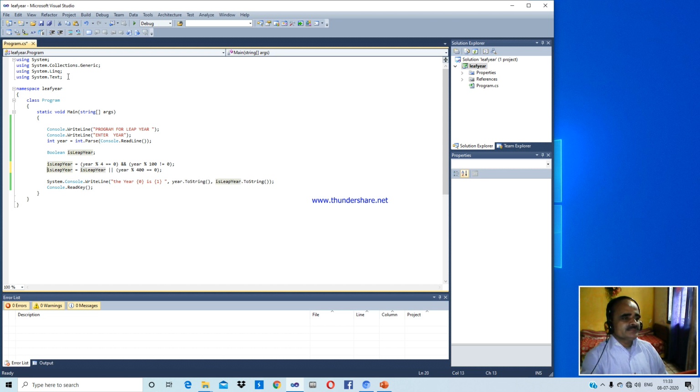Look here, it will first check whether it is true or not. If it is true, again it will check true or false, this or this. You may write this condition here also, but these two conditions or this condition. So first it will check these two conditions and then the or third condition.